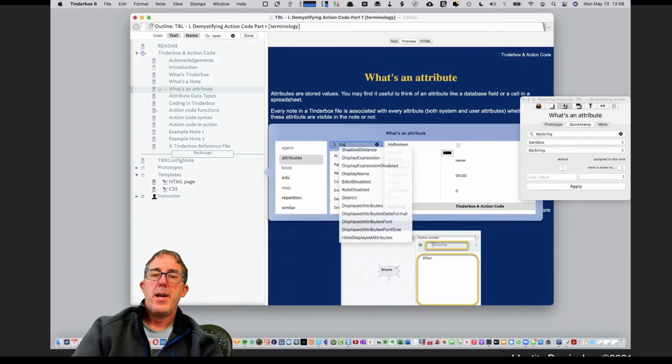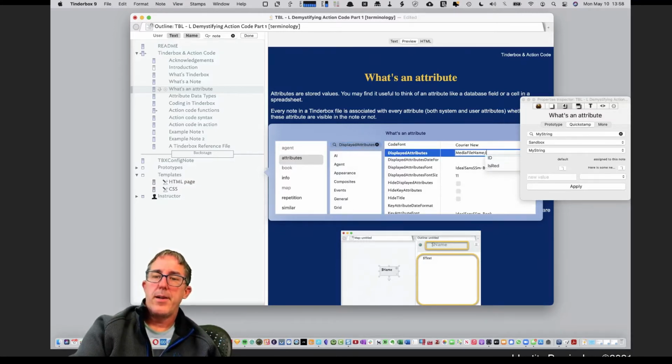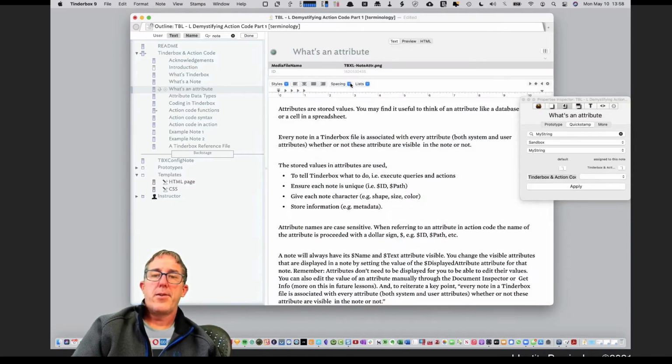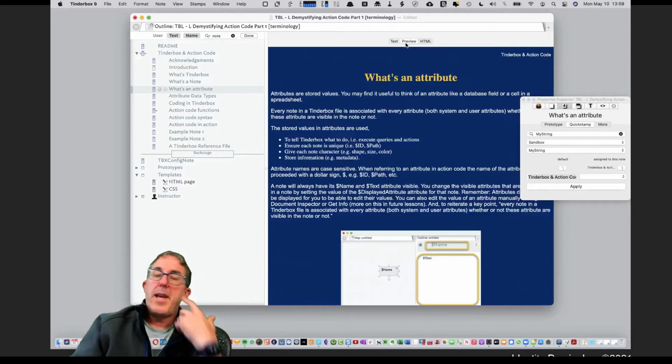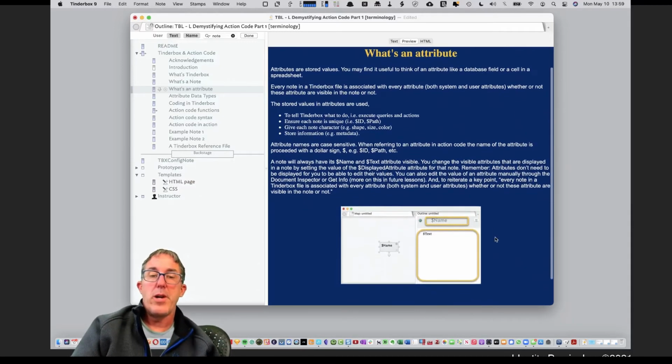So I can edit any attribute through the get info area too. And I can delete that, for example, here. And if we go now here, you'll see that my string has disappeared from visible. So again, lots of ways to edit your attributes within Tinderbox. Every note has every attribute associated with it, whether or not that note's visible or has a value in it or not.